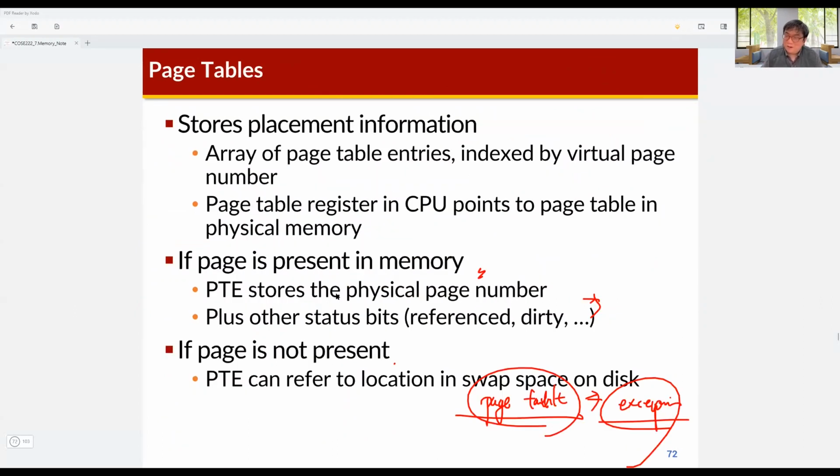If you remember how the exceptions are handled in the pipeline processor, it's very similar, because the page fault is a kind of exception.